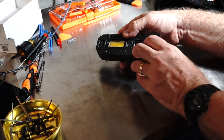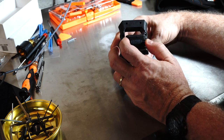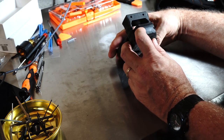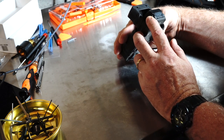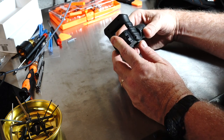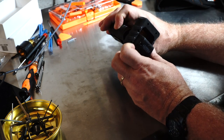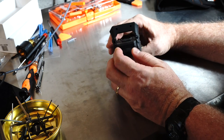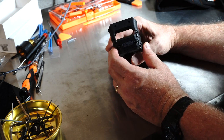The only thing I don't like about this light is changing the battery, because it's waterproof. It requires removing these two little screws. If you don't get them back in properly — and they are kind of Phillips screws — then it won't be waterproof. You have to remove the screws, which don't come out that easily, pop the little top off by prying it, take it out, replace the batteries, and put it back. Replacing the batteries is more of a fiddly and time-consuming operation than I would like.